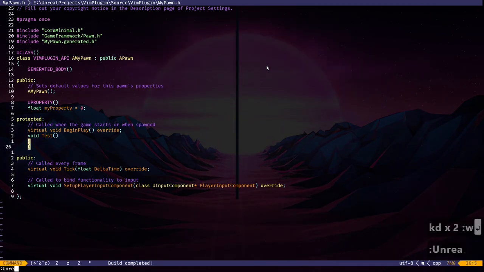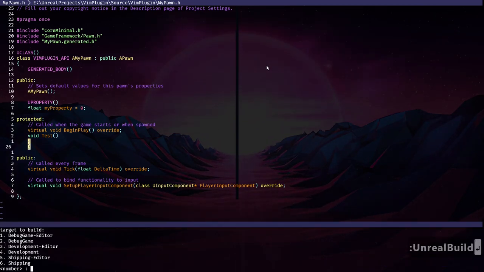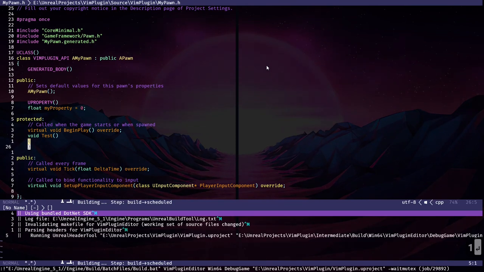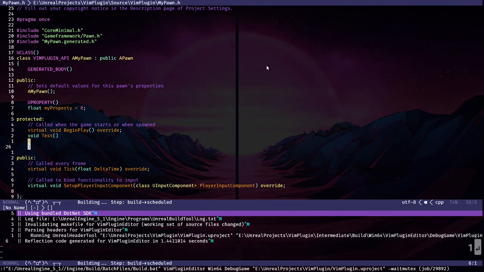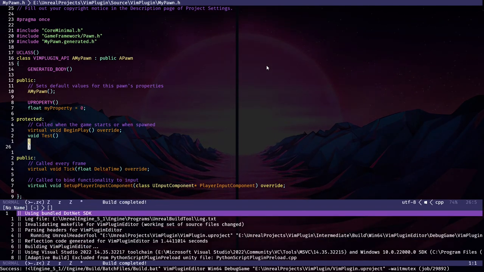If you want to build the project, you can do so, and right now it's going to ask you which configuration you want to build. I might change that in the future, so you just switch configurations and it remembers it, and when you run the build command, it just builds whatever current configuration you have. But for now, it's just going to ask you which configuration to build, and you can do that and you get a build progress visible. And yeah, that's it.